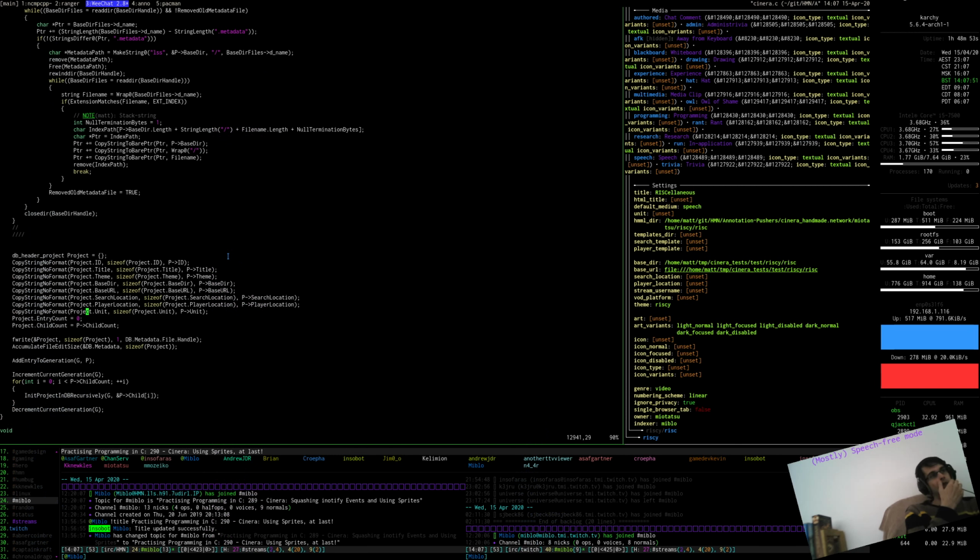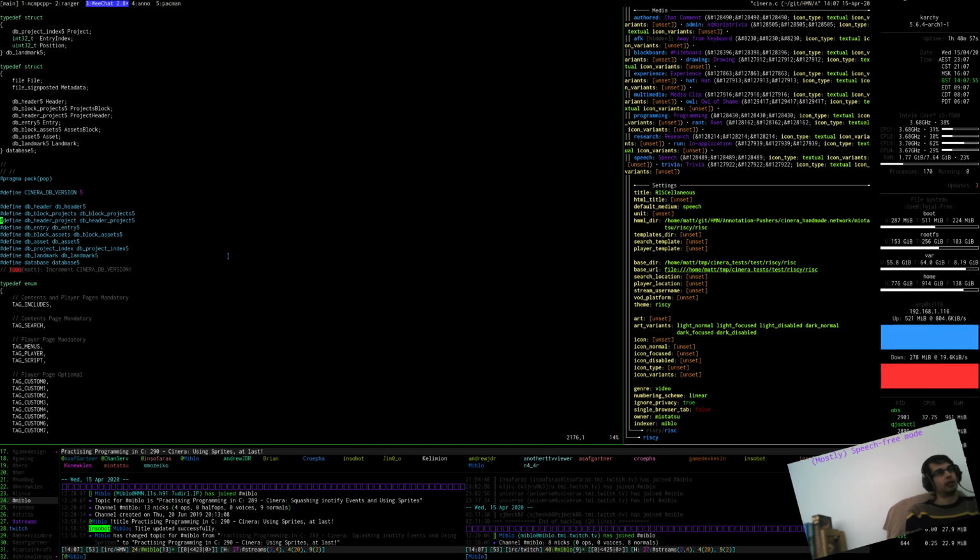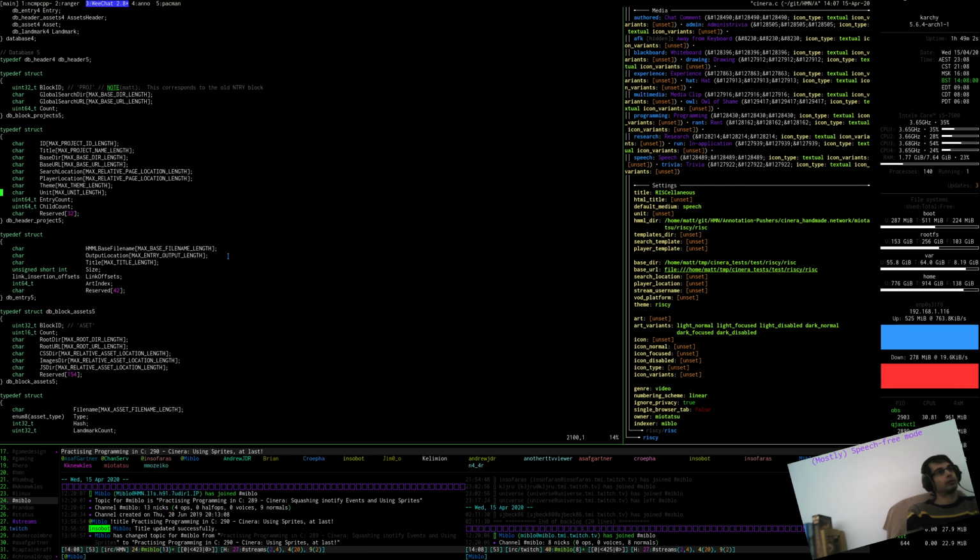basically all I'm going to have to add to the DB header project, and I think I've already added it in the code, I haven't. DB header project. Yeah, I think what I want to do is add to this an index, basically.